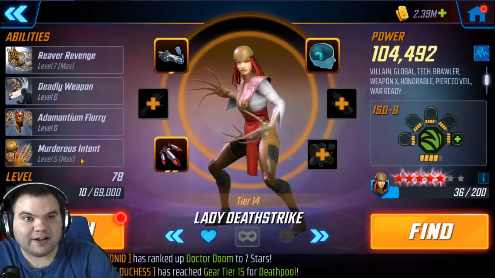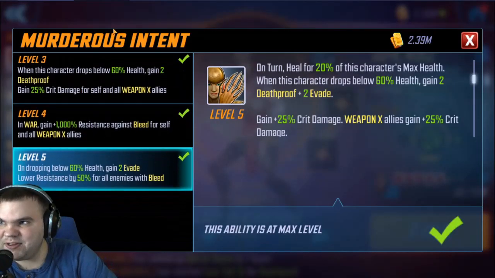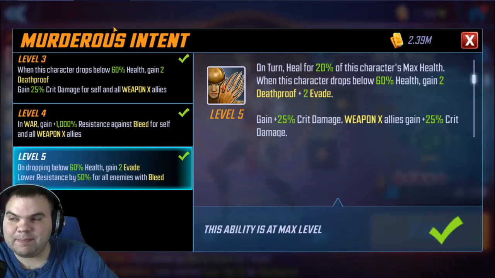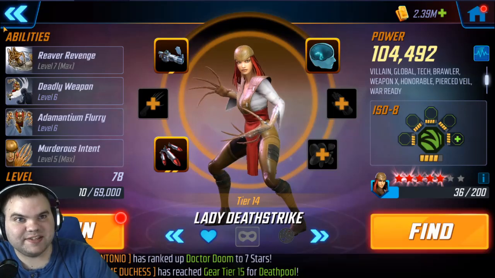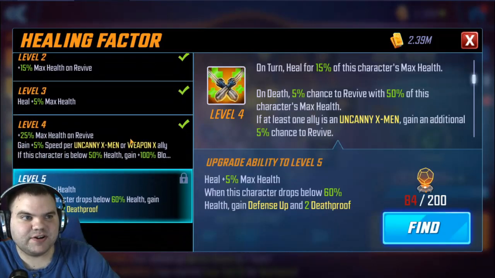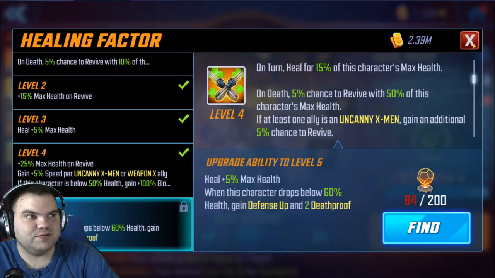The passive on Lady Deathstrike is also incredibly important here. You can't see because I'm in the way. It lowers resistance by 50% for all enemies with bleed. You will be applying plenty of bleeds as it is, so this one is going to be very helpful, reducing the enemy resistance. In terms of other passives, healing factor, you don't really need this one. This one does work if your Wolverine's falling low on health. Gives himself defense up and death proof.